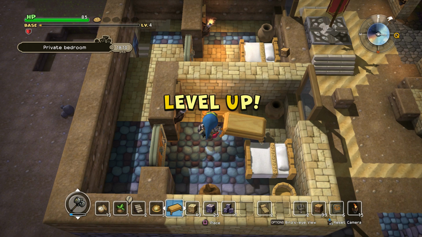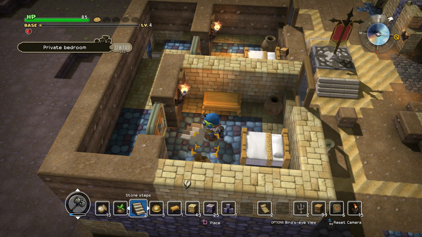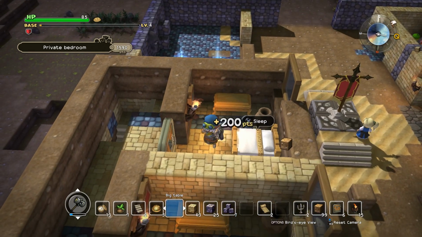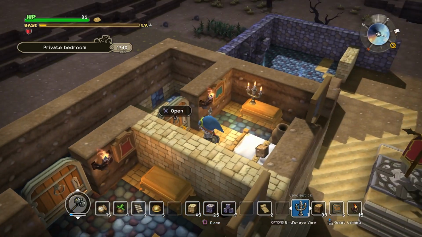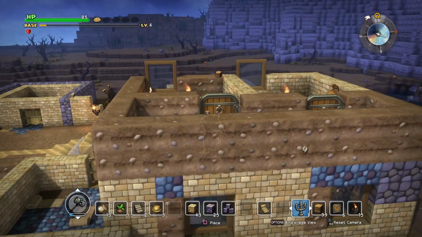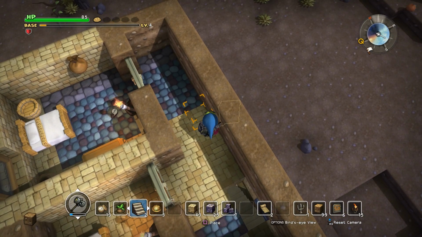A table. Oh! Dude, we're not even halfway done with this base and we're already level 4. Jeez. Oh, man. That's it for you. Okay, so we have the first level of this done. But we are not done yet.